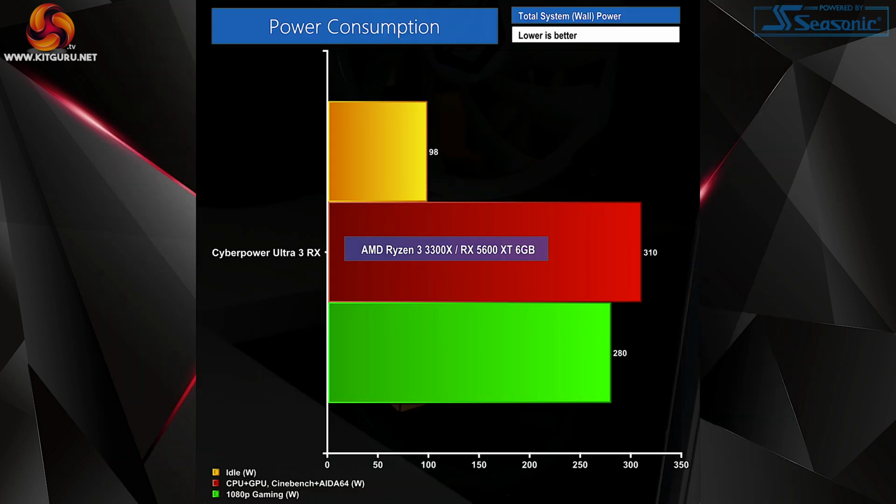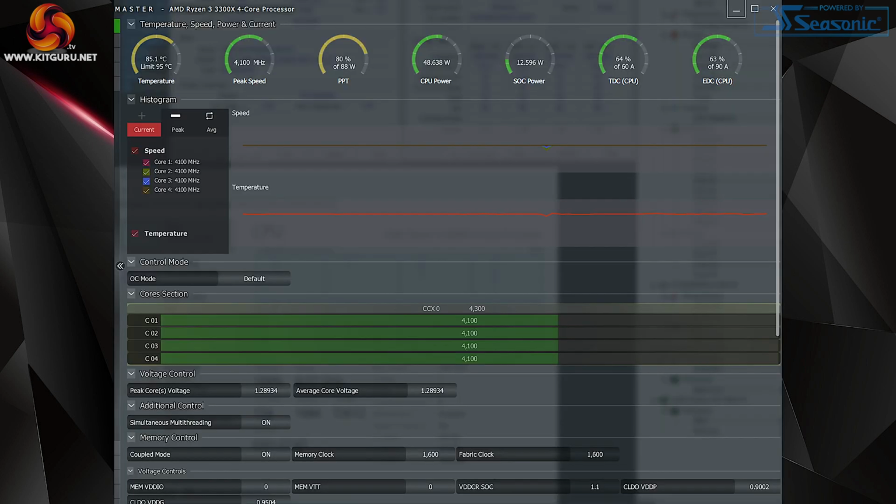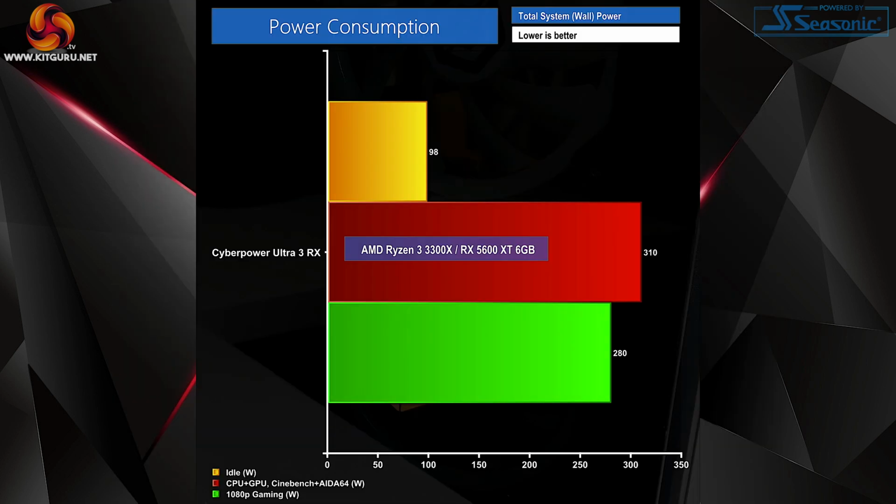When we look at the power consumption, we saw idle power draw just shy of 100 watts for the entire system. Loading up the CPU, this number increased to around 155 watts when running Cinebench, and that ties in quite nicely to what we see from the Ryzen Master package power readings. CPU plus GPU loading using Cinebench and ADA saw a system-wide power consumption of 310 watts. The GPU only loading, however, saw 250 watts from the wall when using ADA 64.